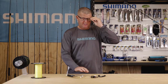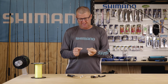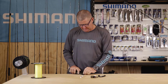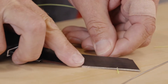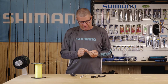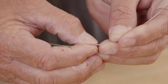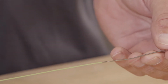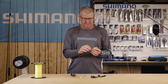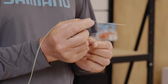Right, to start the splice, we need to insert the mono into our hollow splicing needle. To do this, we put a taper on the end of the mono, and then we can force it into the needle. I like to have the smallest possible needle I can, and I actually force that taper cut into it. It won't go all the way into the needle, but what that does is it makes a really smooth transition. So that means I can have the smallest possible needle.